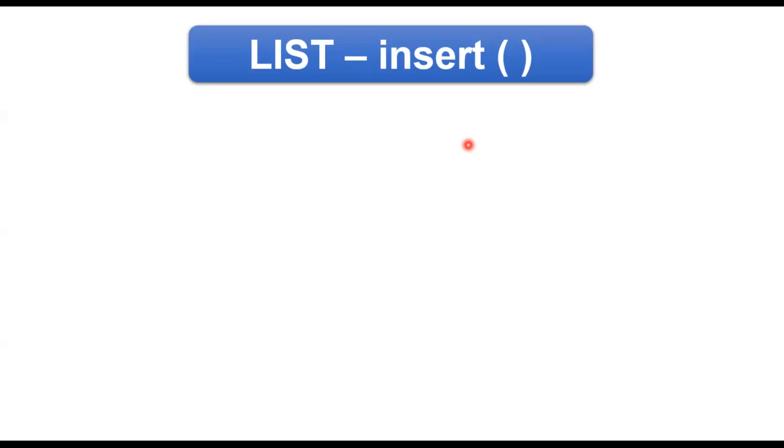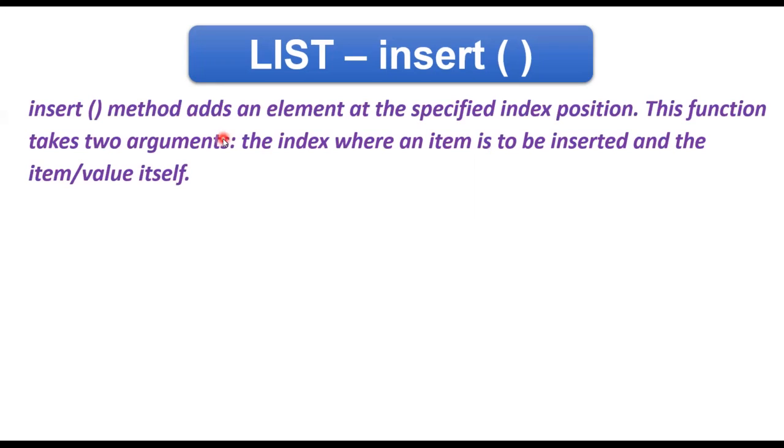So let us first understand what the insert function is, and then in this video only I'll be telling you how insert function is different from append and extend. So let us start with it. The insert method adds an element at the specified index location. That means wherever I want to insert an element inside my list, I can add it.